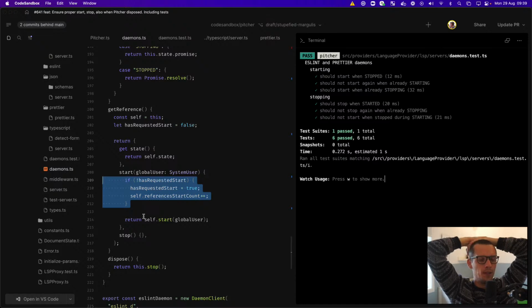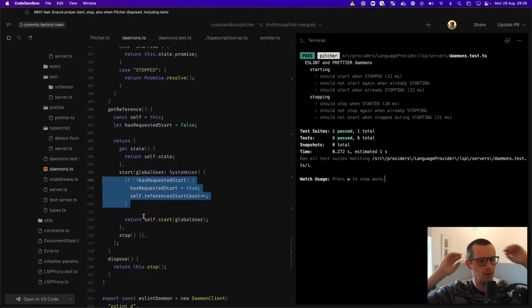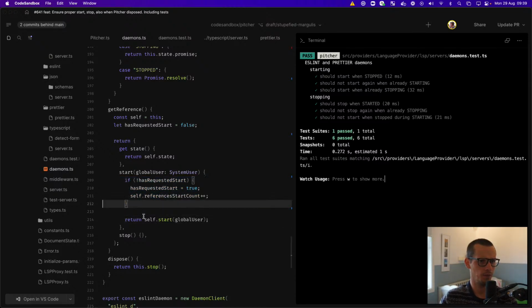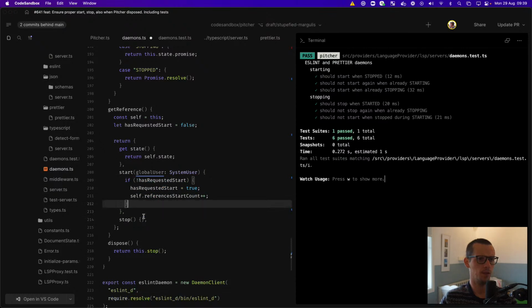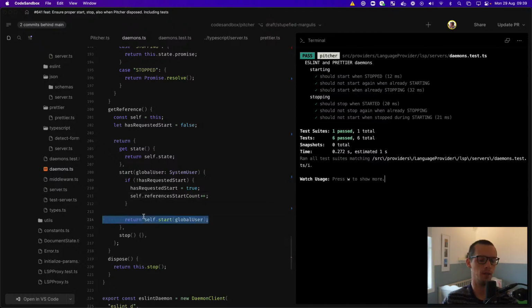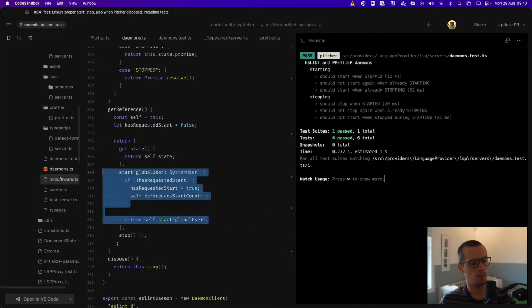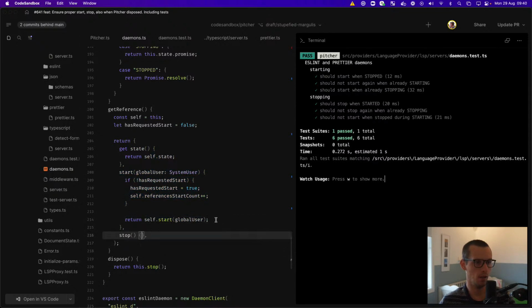No, it probably doesn't make sense to. It doesn't matter, we can just start it. This is really just to do the reference counting. If it's already started, there's really no chance of it not being started. But maybe it's starting, right? And in that case, you want to return the promise of starting. So I think we should just do this.